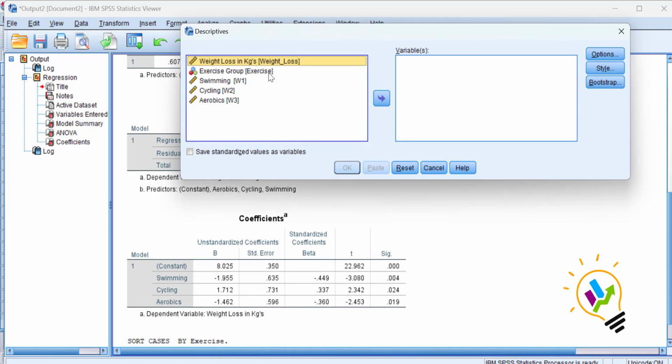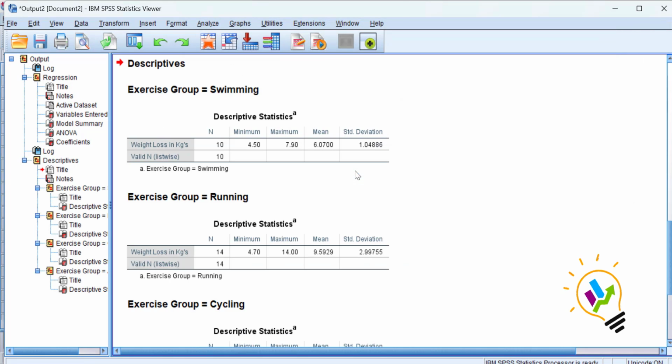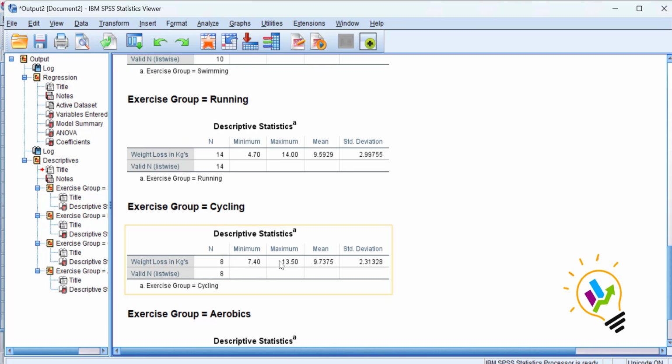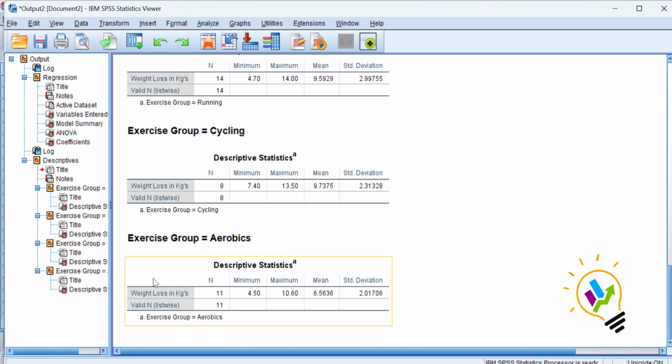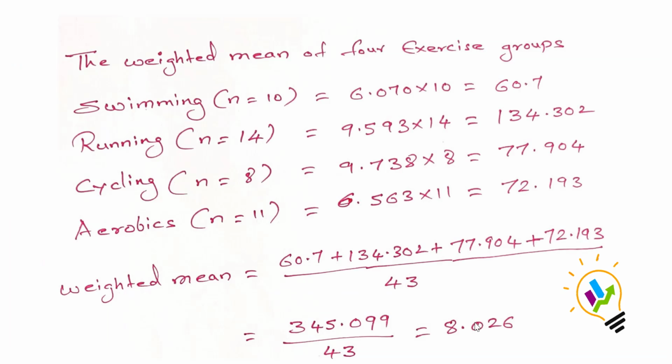Now we want weight loss. Click OK. Now you can see swimming mean is 6.070, running mean is 9.5929, for cycling it is 9.7375, and for aerobics the mean value for this category is 6.5636.